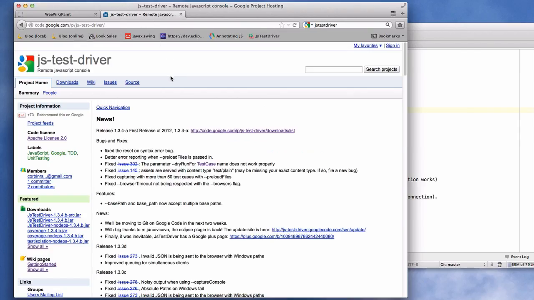The neat thing about JS Test Driver, and what I love about it, is that it is a command line tool that runs against multiple browsers simultaneously and without any particular setup on your part. If you're using something like QUnit or even Jasmine or Mocha, most of those tools are designed to be loaded in the browser. JS Test Driver runs from the command line, which means it's very scriptable. Now, it has some problems though. It runs in Java, so it's quite slow to get started, and it can be flaky. It needs to be reset all the time.